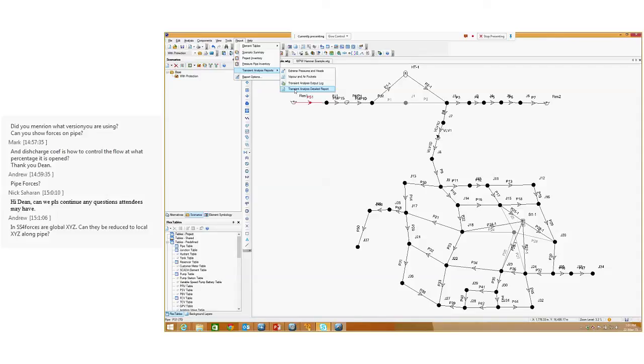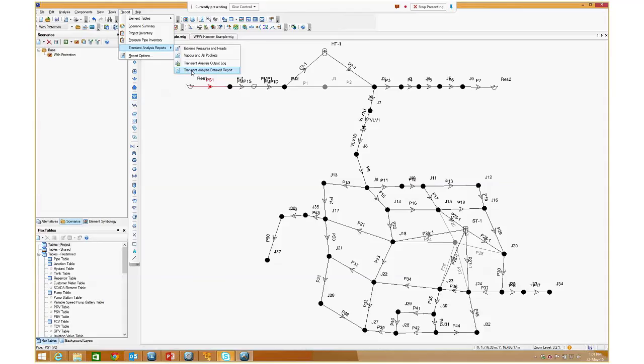Forces of global. Yeah, that's something that the development guys have been looking at. I'm not sure how far along that is, to be honest with you. I'd have to check on that, but it's certainly something that the product manager's aware of, and they are working on that. In fact, from Select Series 4 to Select Series 5, a lot of the updates were to do with getting more results within the interface rather than in the reports.